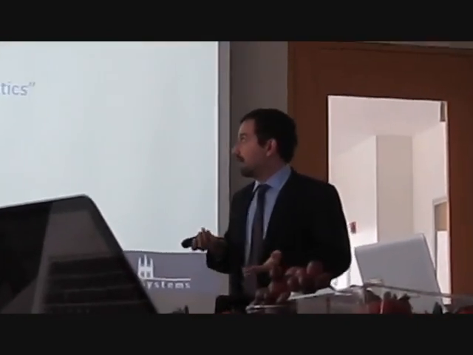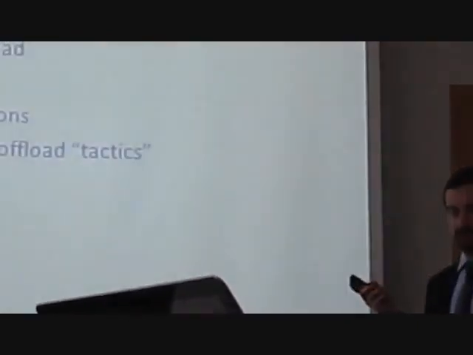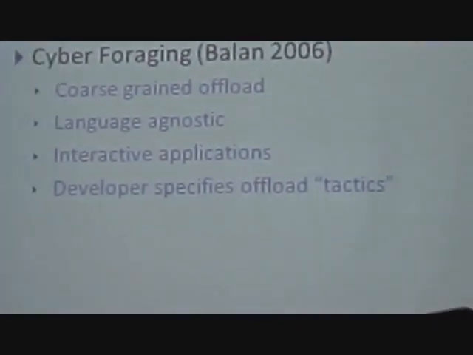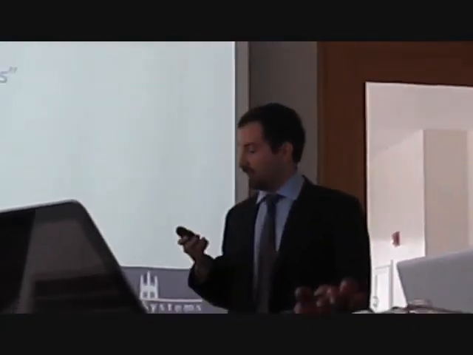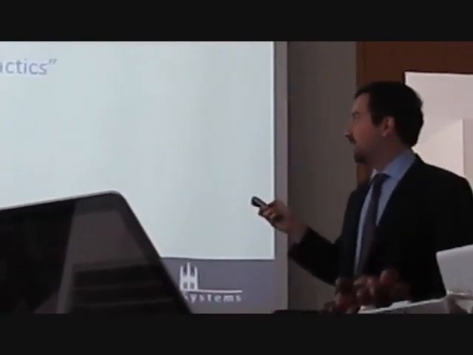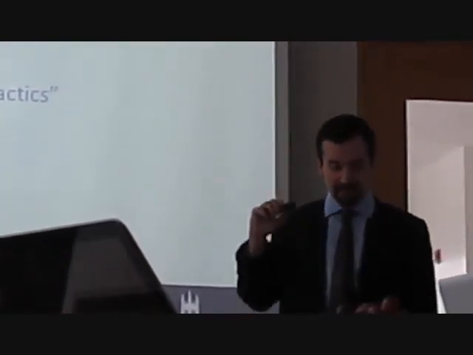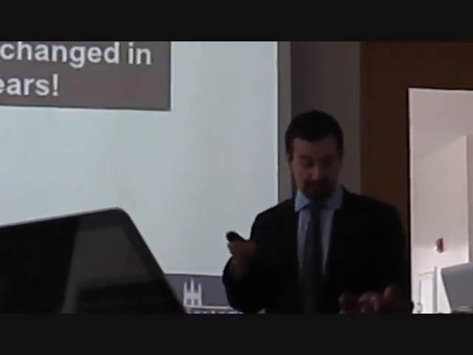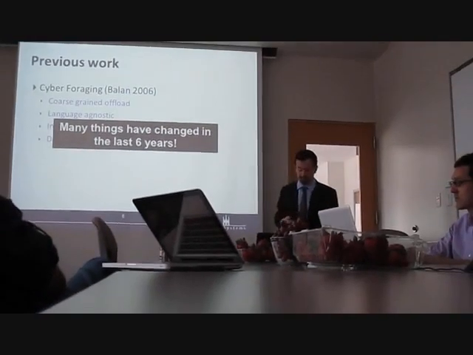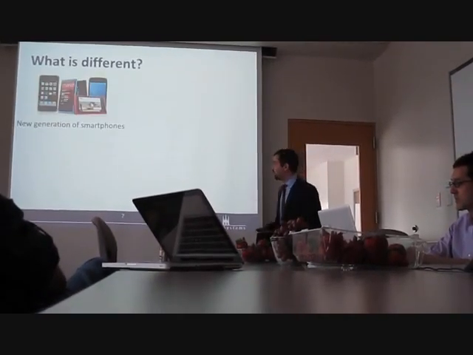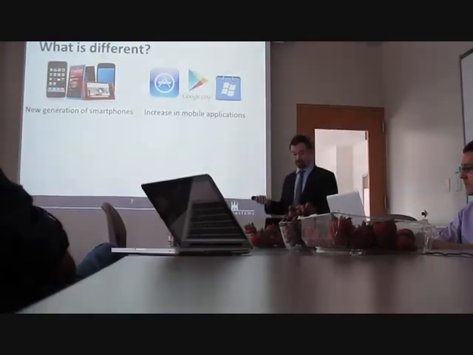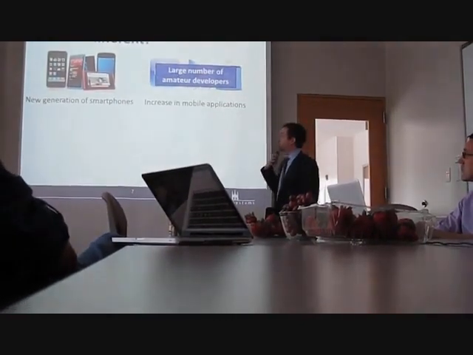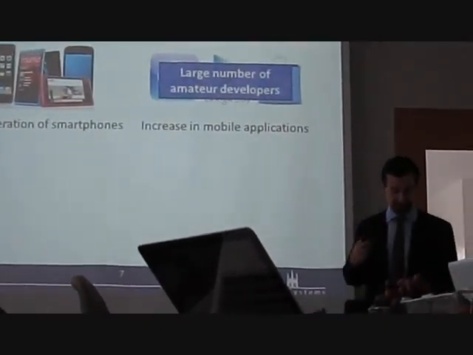This was very nice, but for example, a coarse-grained offload leaves opportunities for fine-grained power saving. And language agnostic is not taking advantage of many language-specific features that make this easier for developers. And as I will show, there are more than interactive applications that are important for mobile phones. Asking developers to specify tactics is still placing kind of a high standard on amateur developers. And most important, many things have changed since this work was published. Let me go about it. So what's different? First, we have a new generation of smartphones that started with the iPhone. With these smartphones came a lot of mobile stores, and with these stores came plenty of applications and application developers that are not necessarily very experienced.